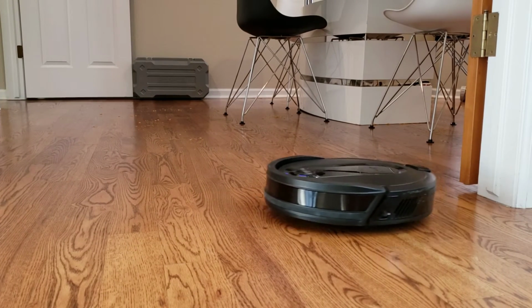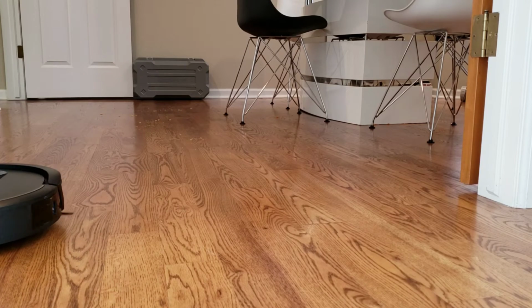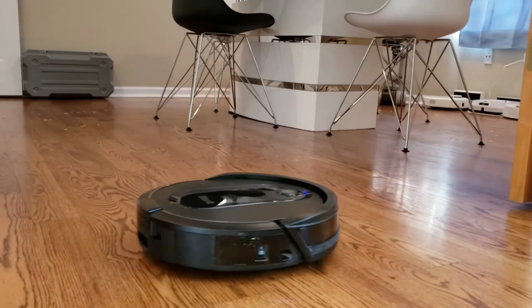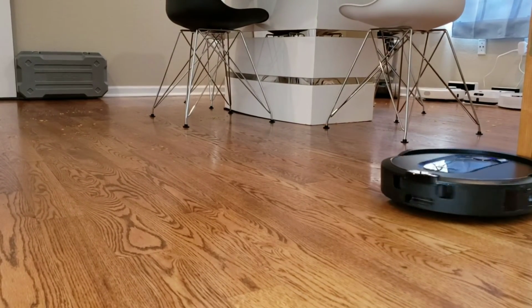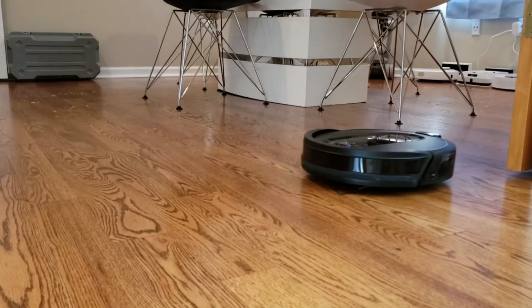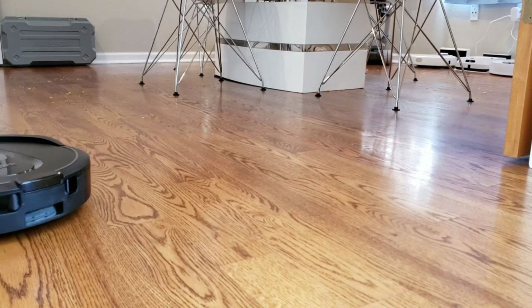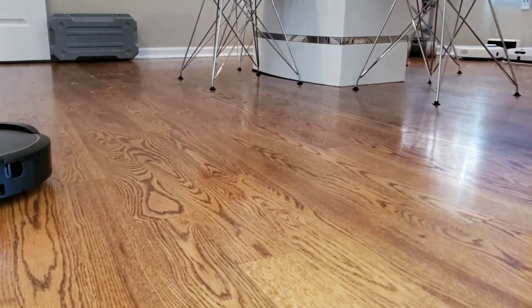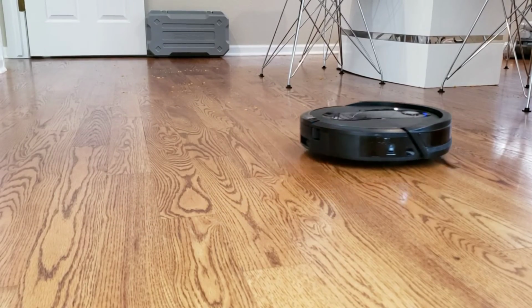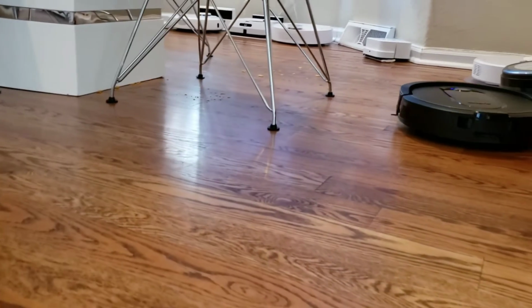Okay, let's go ahead and see how well the Shark does compared to the Roomba. I'm actually going to do a split video for you guys and try to showcase them in the same locations at the same time. But you know, these guys have different algorithms. Even though Shark claims that it's very similar to the Roombas, I think the algorithms are slightly different. The Roomba, you will see in this video, is a little bit more refined, but I'll let you guys see for yourself. I put some chips down in between the chairs and also on the open areas, and we'll see how much these guys can pick up.